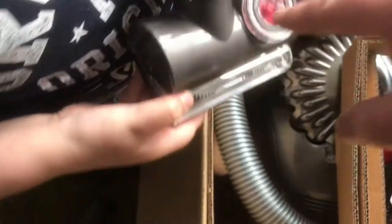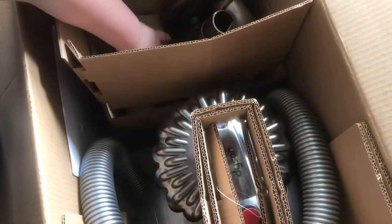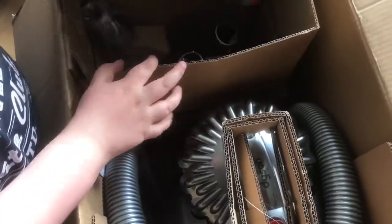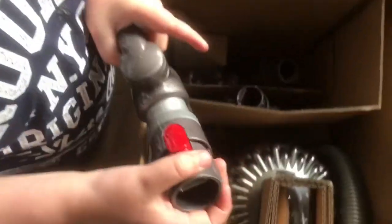And what have we got in here then? A Cinetic, bad boy. Now, does it look like it's been used? No, that looks all right to me. It looks pretty good. There's a turbo head. That would have come in a little bag normally, so that looks like it's been used. Look, what have you got here? One of these. But you can all guess which one it is.